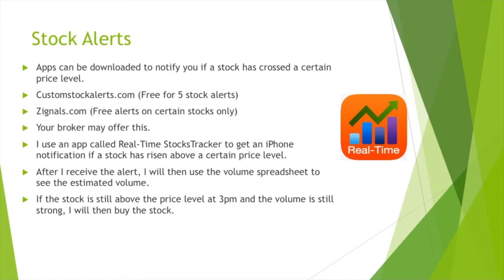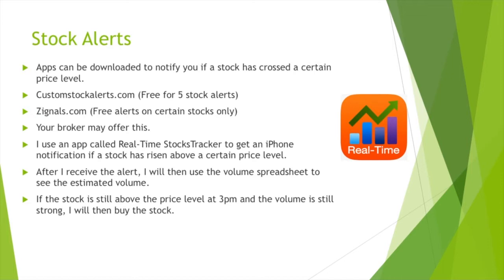You have a lot of options that you could use for these alerts. You have websites that you could use. A lot of brokers will let you do this. I know MarketSmith will send you an email. So you could look at your broker and see if they have it. And I like to personally use my smartphone because if you use your email, then you've got to check your email, and sometimes you're busy with other things. I like the smartphone app because it's right there on your notification screen, on your home screen when you go look at the time on your phone.